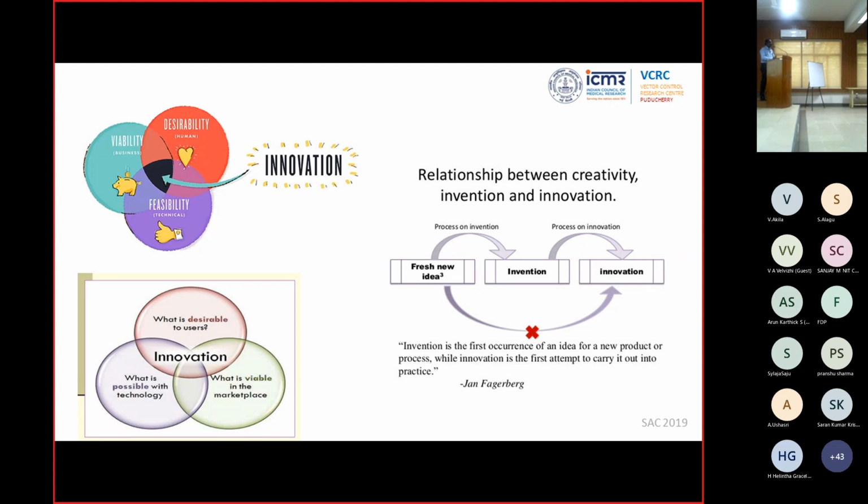Even if you are able to provide that particular product, unless it is sustained in the market, you will not be able to take it further forward at this level. Okay. So from imagination you can go for invention, and from invention you go for innovation. That's the direct relationship. But you cannot go from imagination directly to innovation because you cannot bypass the invention process. Okay. Next.